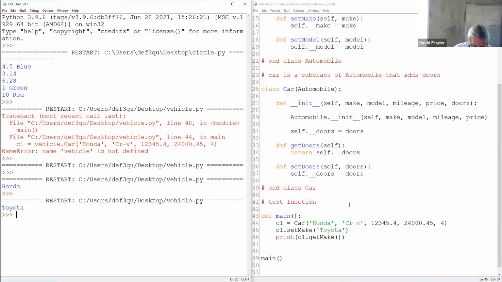Okay. So that's the basic idea behind inheritance. There's a good example here in the book in the Endless Spotlight section, starting on page 561, where we're creating an account class, a savings account class, and then we're creating a CD class, which is a specialization of the savings account class. Okay.